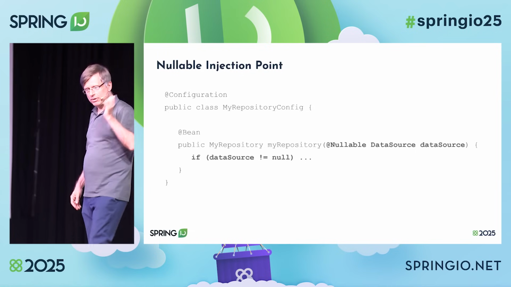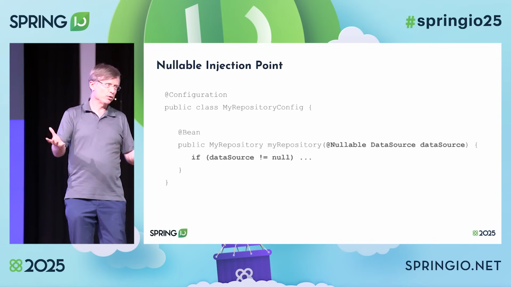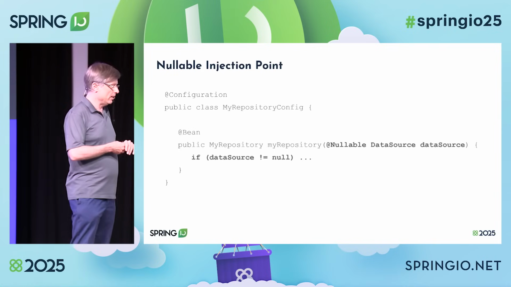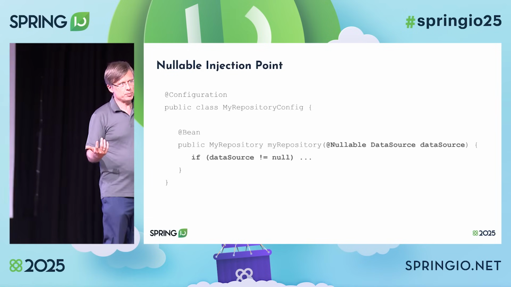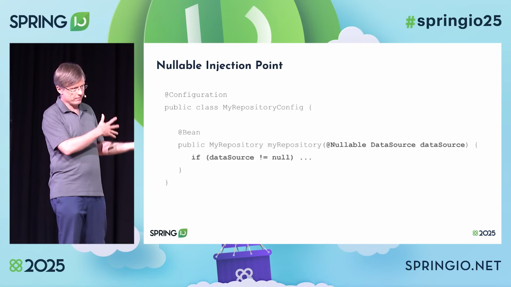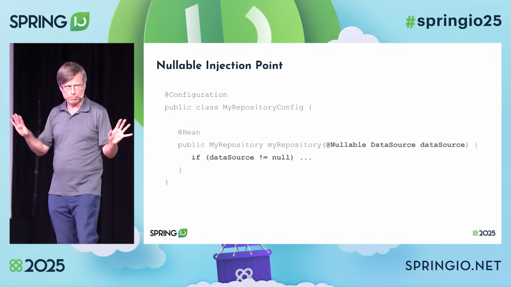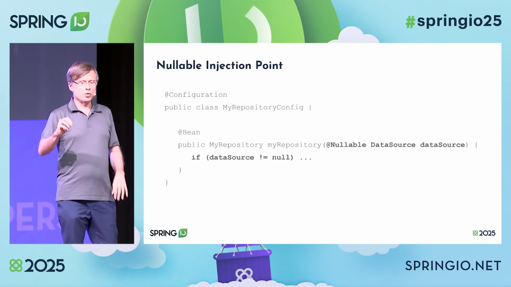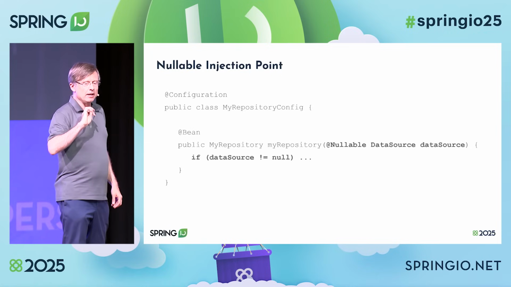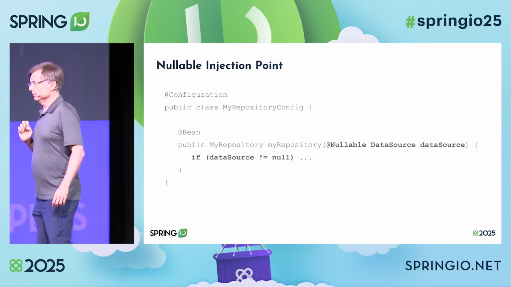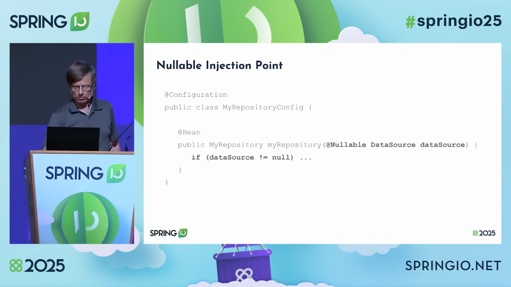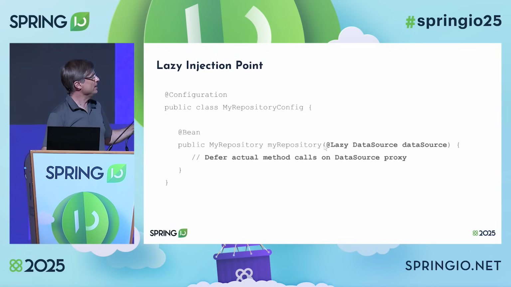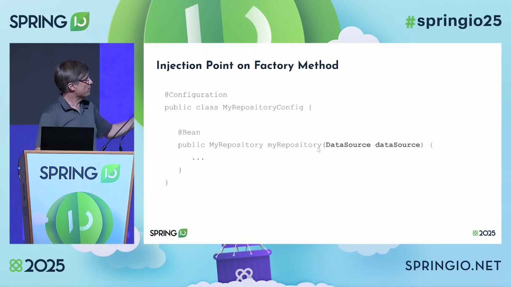You annotate the parameter as nullable. Every one of those parameters can independently be nullable or non-null, right? There's a non-null by default assumption in Spring's nullability model, both in Framework 6.2 and Framework 7, same policy, right? Just a different set of annotations, but same policy. So what do you actually say here? For a regular, plain data source scenario, like this one, you actually insist on the data source to be present, right?